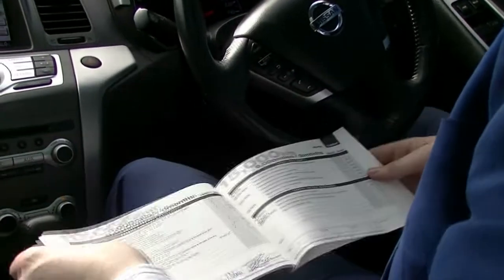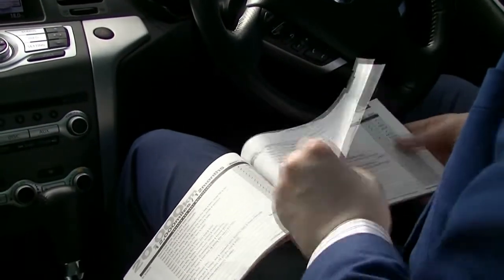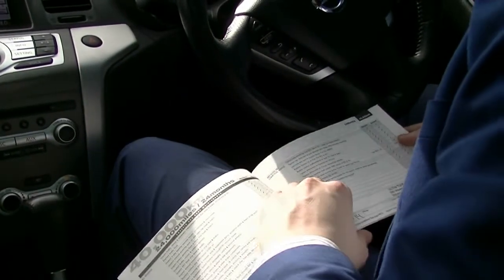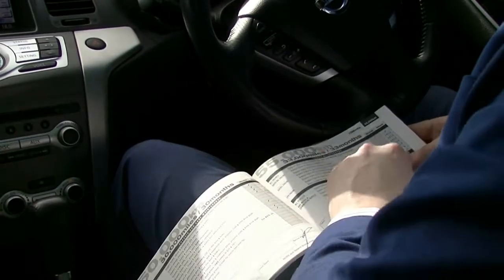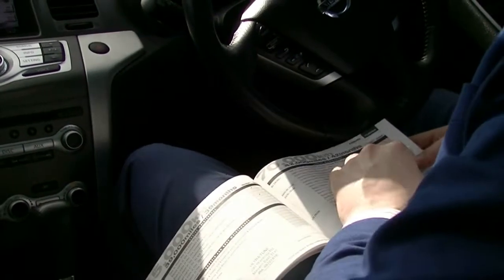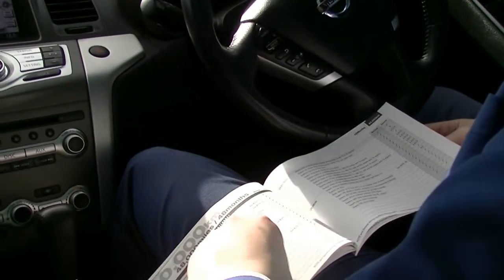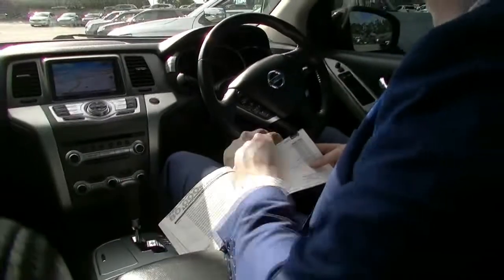So we've had the first service done at 13,000 Ks. And then 21,000 Ks at Ultra Tune in Malvern East, 32,000 Ks at the same place, and a 40,000 K service done at the same place as well, and 53,000 Ks at the same place. Yep, 63,000 Ks at the same place as well, and then 74,000 Ks, it looks like, because we've done one at 75,000 Ks.